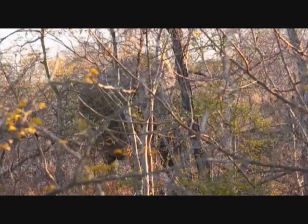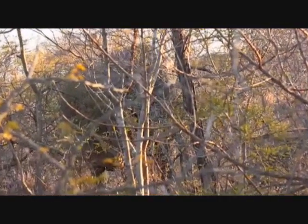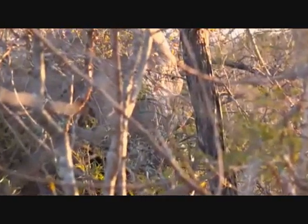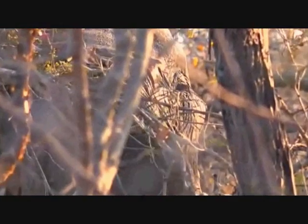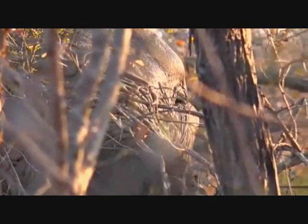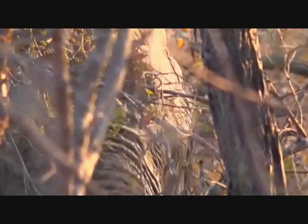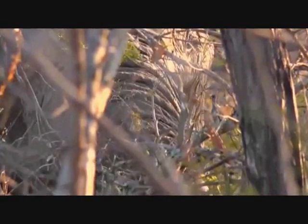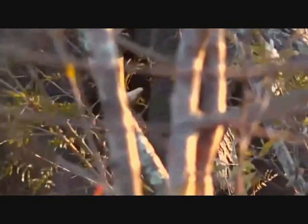I saw a steppe buzzard, which is a bird that comes back to Africa during our summer and winters in the Russian Far East and various other parts of Russia. So not a huge plethora of birds, the odd wagtail and one or two others, but not a huge number. Very thick sort of forested bush. It's not very easy birding country. But lovely to see some of the familiar African species over there.